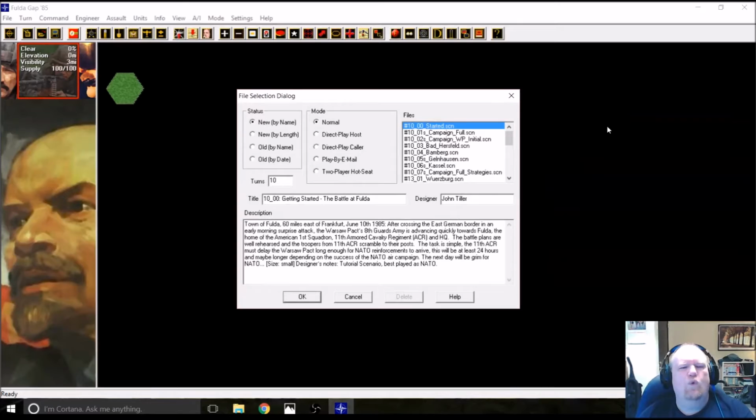He's got four games in what I like to call his 85 series. Northern Plains 85, Fulda Gap 85, Southern Plains 85, and Korea 85. And they all, if you haven't figured it out, take place in 1985, which is one of my favorite eras for hypothetical warfare.